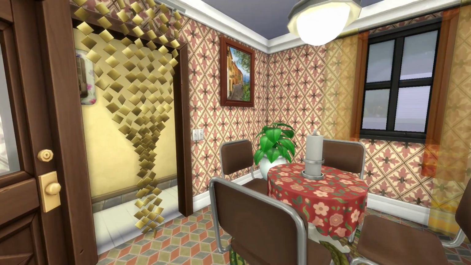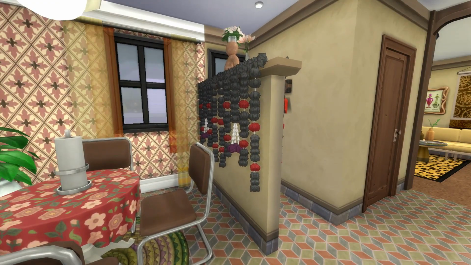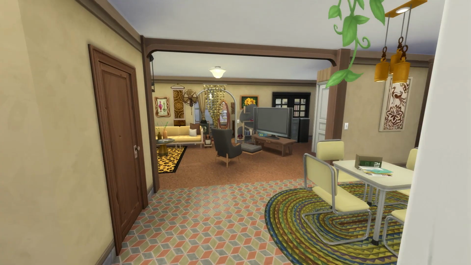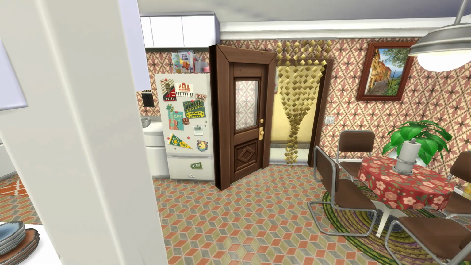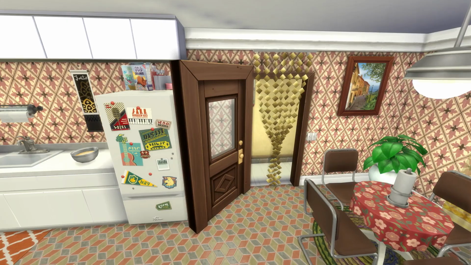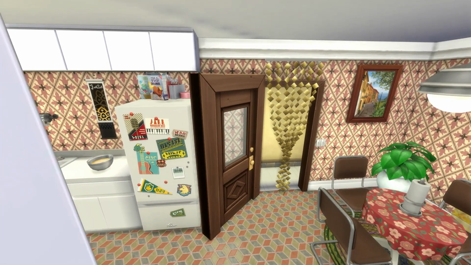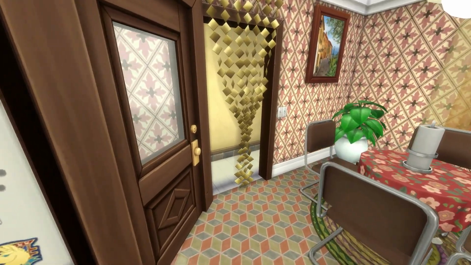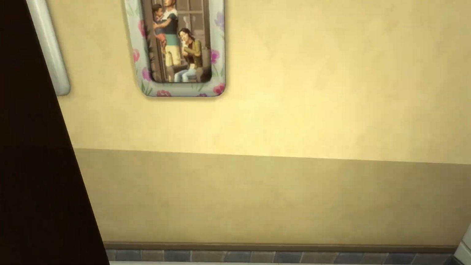You will see light switches around this entire build in every room, just because I felt like that made it look super more realistic. And yeah, this is the downstairs. Oh, let me go. Sorry guys, I'm trying to get used to the controls. This is the laundry room slash junk closet.